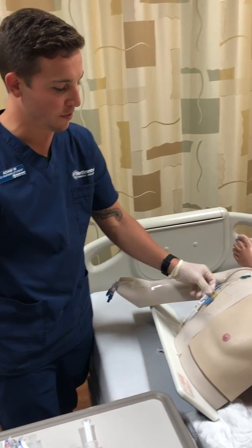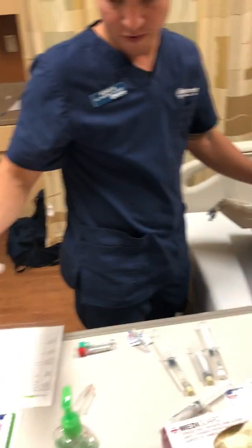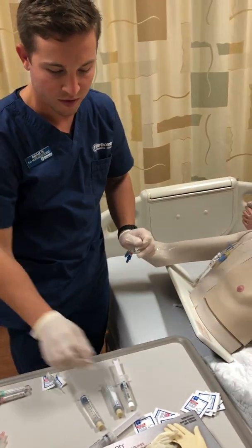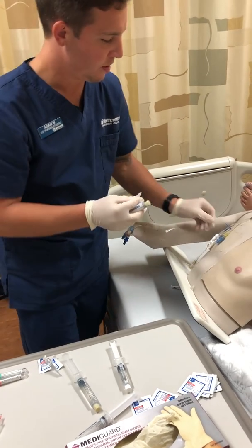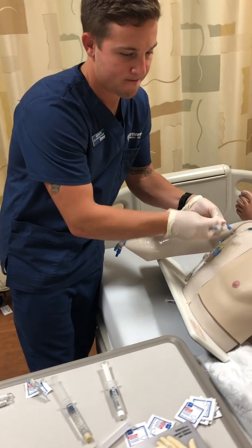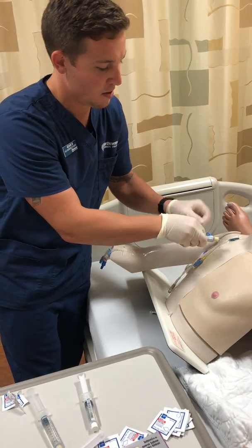I'll throw this away wherever your facility wants to dispose of it, because it's going to have blood in it. Dispose of it wherever the appropriate disposal is for that. Next, this is where we're going to collect our blood. So we have our empty 10 mL syringe and clean, 10 to 30 seconds. We're going to unclamp.